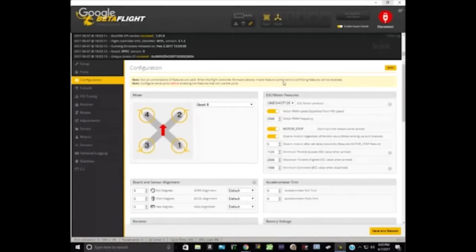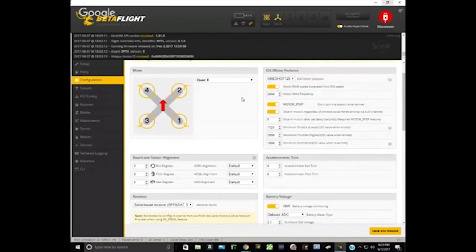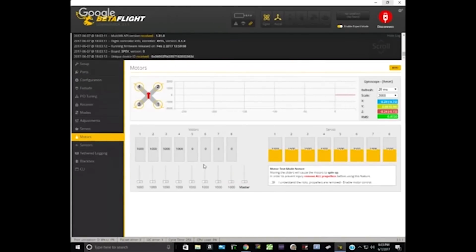Okay. So you did the right thing. You went to the motors tab, and you raised the motors slider until the motors all started spinning. And you found that the number where they started spinning was like 1148. Yeah, so it was pretty close to that. If that's the point where the motors just barely start spinning, we could do that if you want. You got the battery plugged in? Yeah, hold on, let me get a battery and I'll do it. Sorry, I thought we were showing my quad. Yeah, so start to raise that slider and point the camera at the motors and let's see where they start spinning.